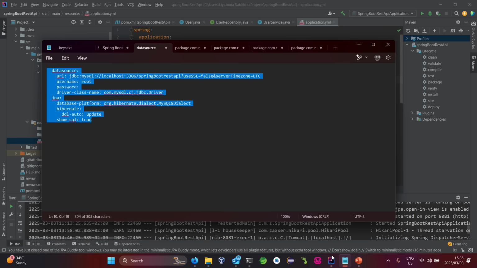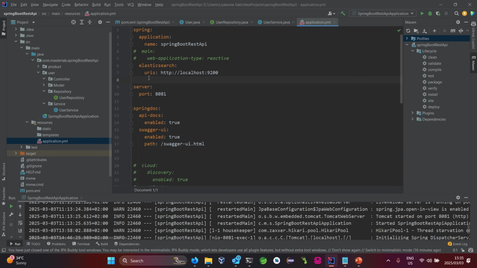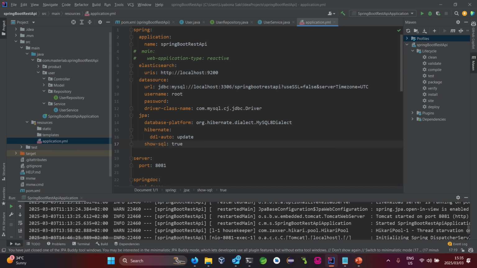So if we get that, and then okay, which is Spring application name. That's fine. Elasticsearch, that's fine. Okay, so this one should come in here. We can ignore these ones, but since this project also communicates with Elasticsearch, I had to also provide it.